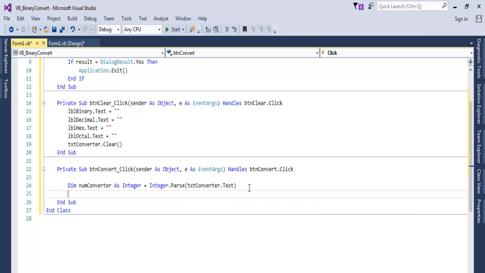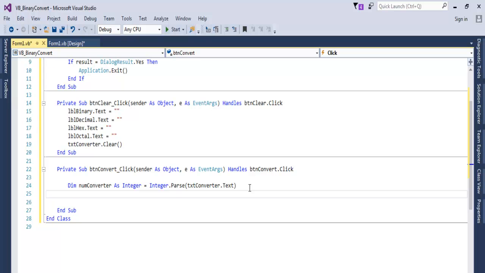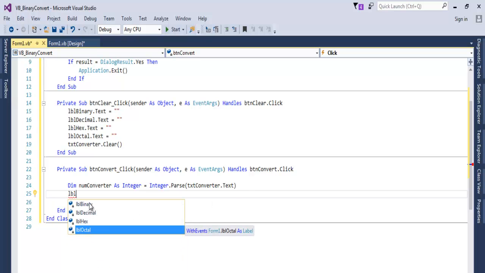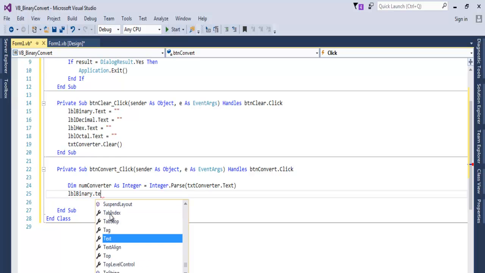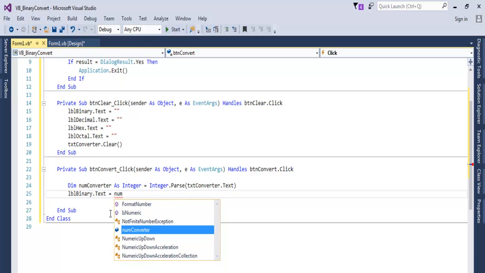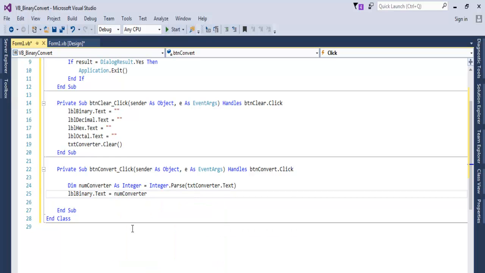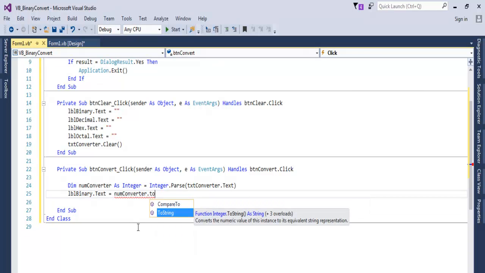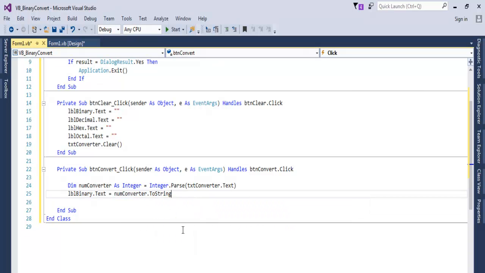Now let's start with the conversion itself. So right here, lblBinary, let's go for the binary first, dot text equals numConverter dot string. And what do we have in the string? That would just be the value in here assigned here straight away.